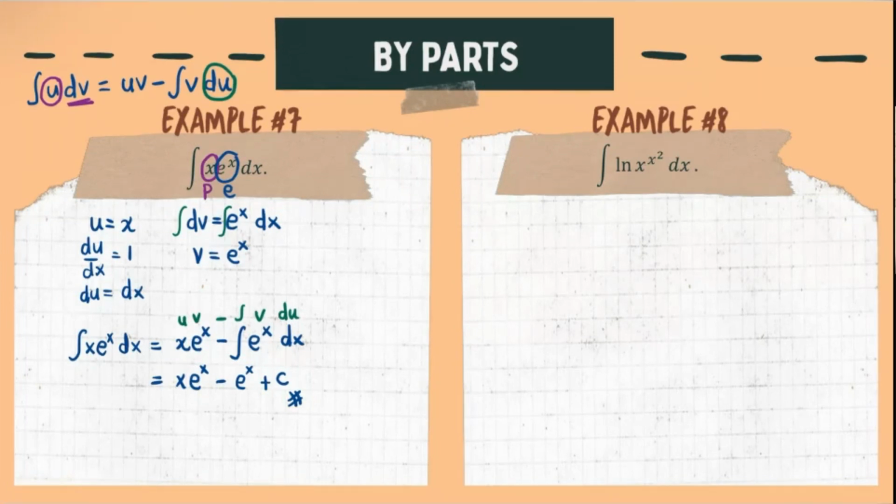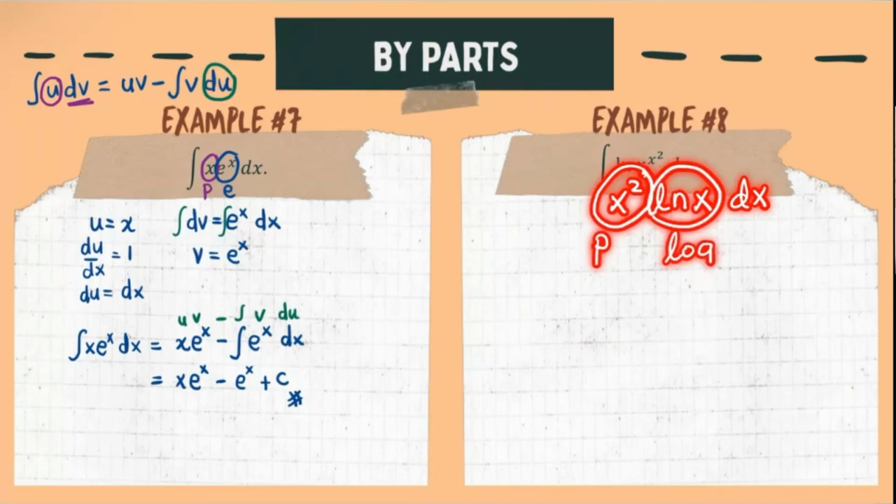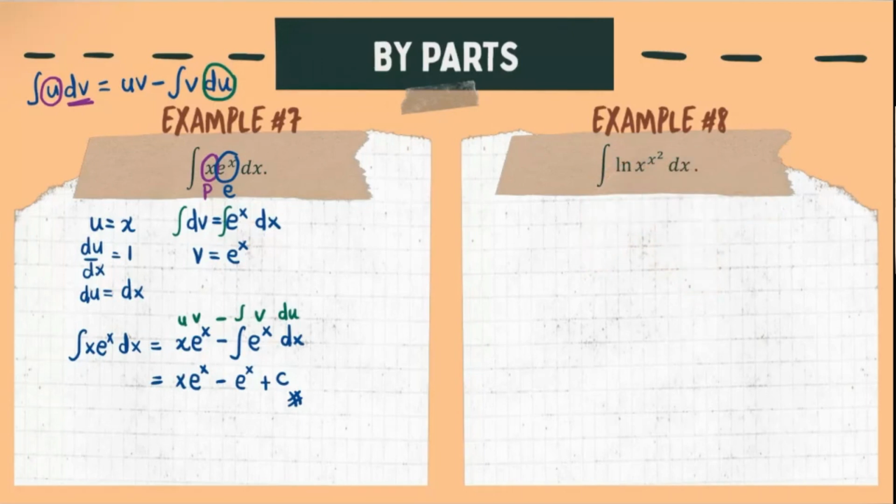So substitution selalunya dia adalah satu function yang sama lah. Cuma power dia berbeza. Tetapi kalau integration by parts ni kita nampak dia adalah produk antara dua function yang berbeza. Nampak tak? Polynomial dengan exponential function. Ini pun kita gunakan properties dahulu. x square ln x dx. So kita akan nampak ini adalah polynomial. Ini adalah log. So nanti kita gunakan LPAT.